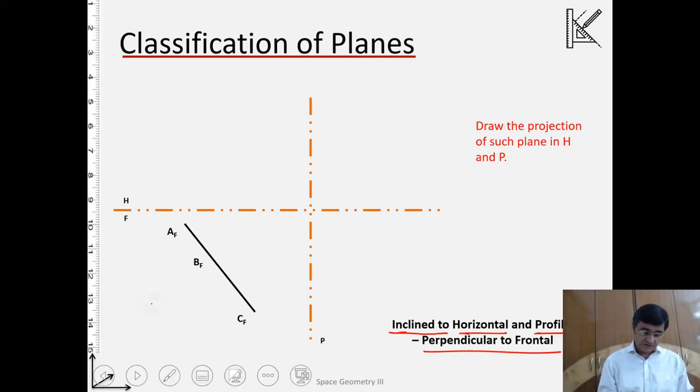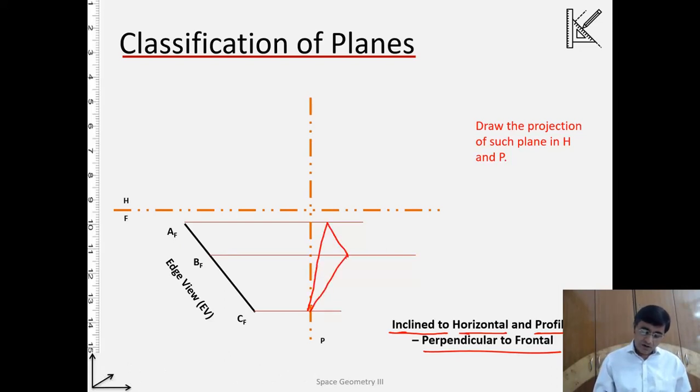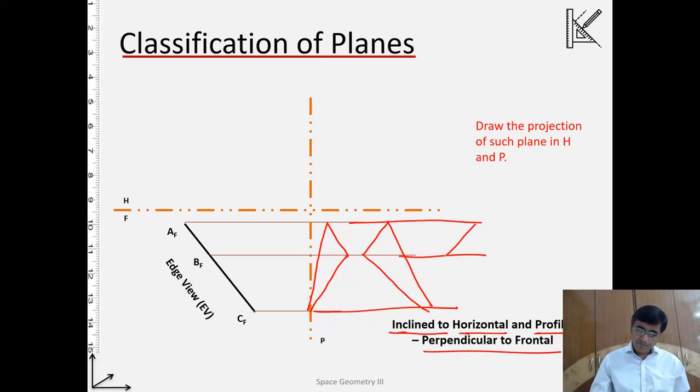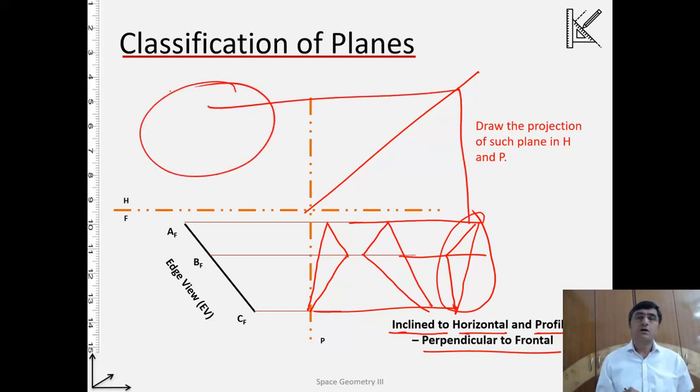Now with the help of this I draw the projectors to the profile. Again I can have the plane anywhere. I can choose a plane like this. Further, if I extend, I can have a plane like this. I can have a plane like this. So right now it is my choice, and as per the plane that I select, and with the help of the meter line I will be then finally drawing the foreshortened plane or the view on the horizontal.